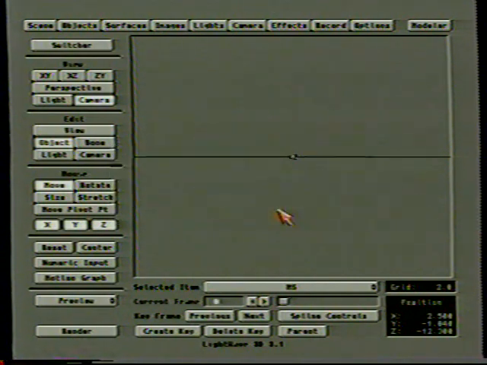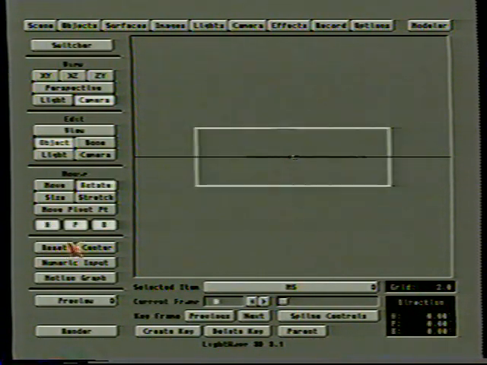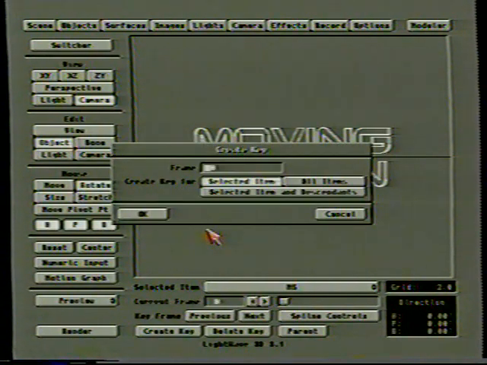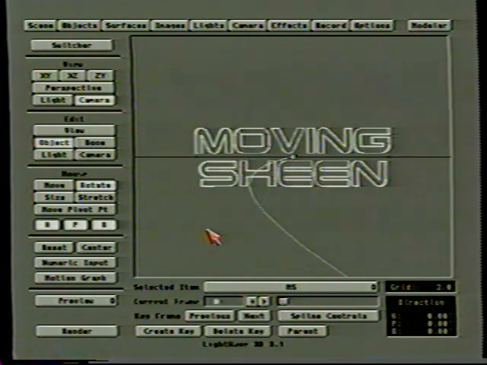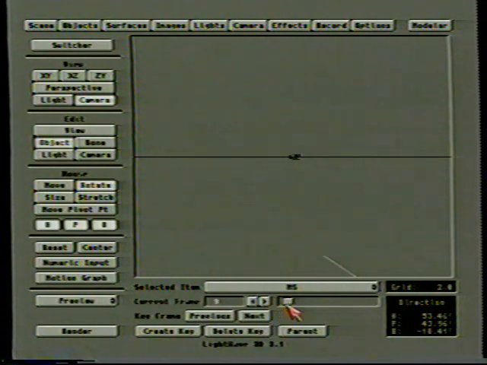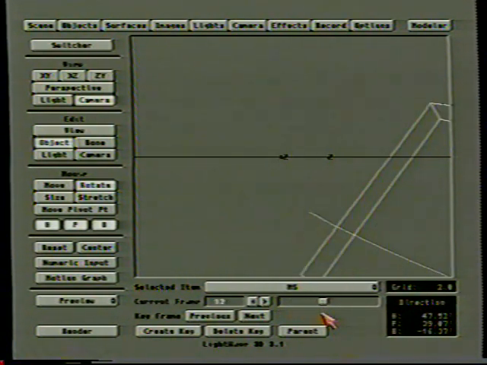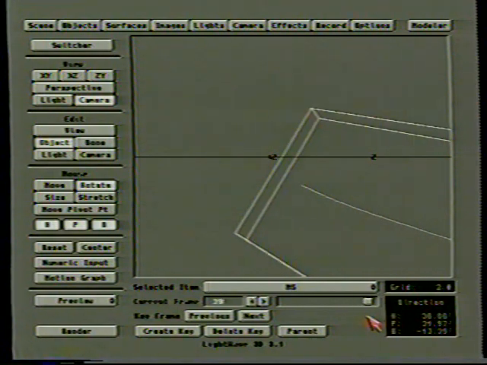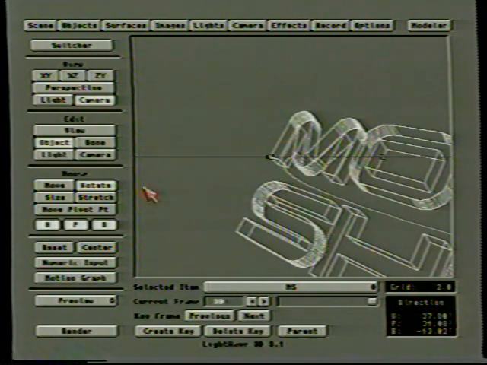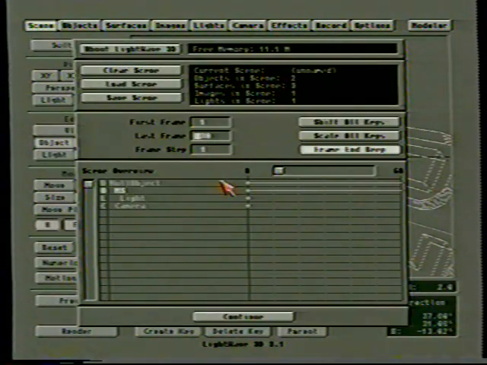Create a key for it at 0, then we'll just reset it and create a key for it at, say, frame 100. Now you can see this curved path that we have going on here. That's because it's locked to the moving null. And let's just slide through it here. It comes in. Need to add some more frames, I guess. Let's make our last frame 150.